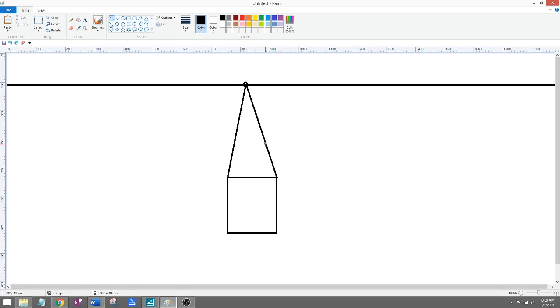Because if you don't make it parallel, the sides are no longer parallel and going in the same direction. It's not a normal looking box.